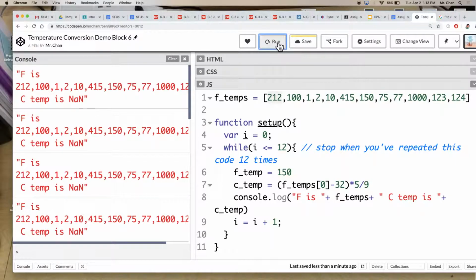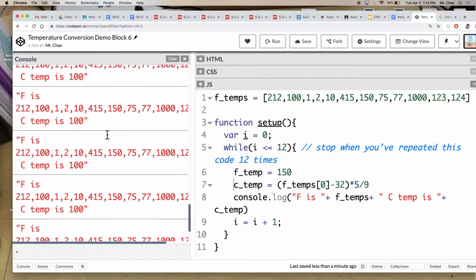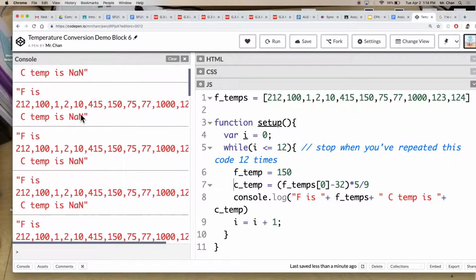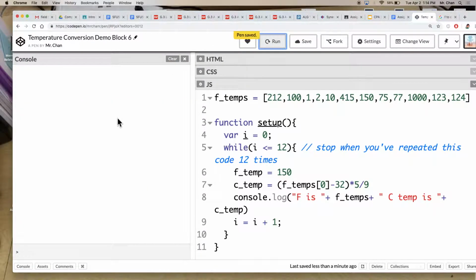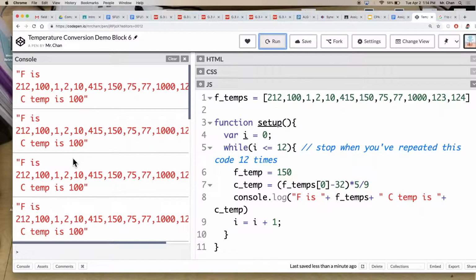And now when I save and run this, we only get one temperature. And then afterwards, looks like Celsius, or C temp, that number is now correct. But notice when I print it out, I see 112 times in my output. Let me clear this. I'll make it a bit better. Okay, C temp is 100, C temp is 100, and it happens like 12 times. Getting closer.